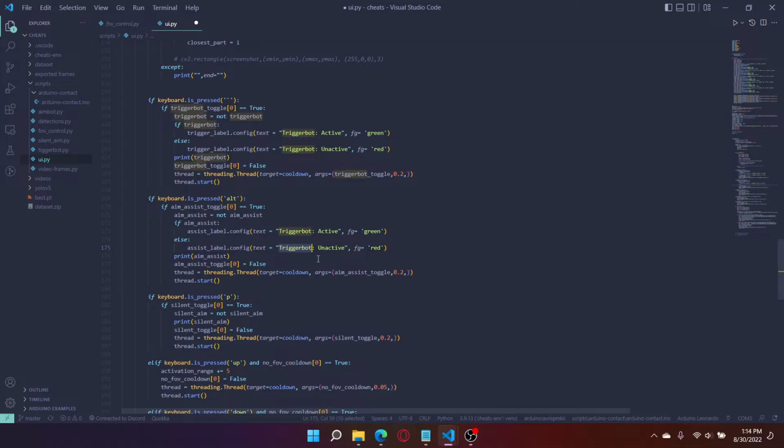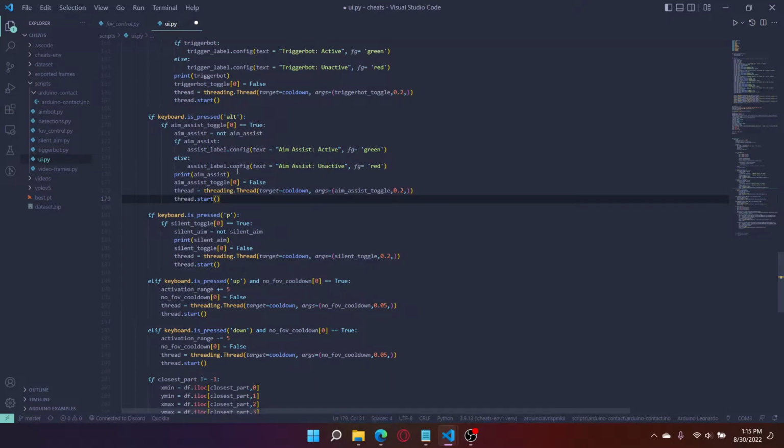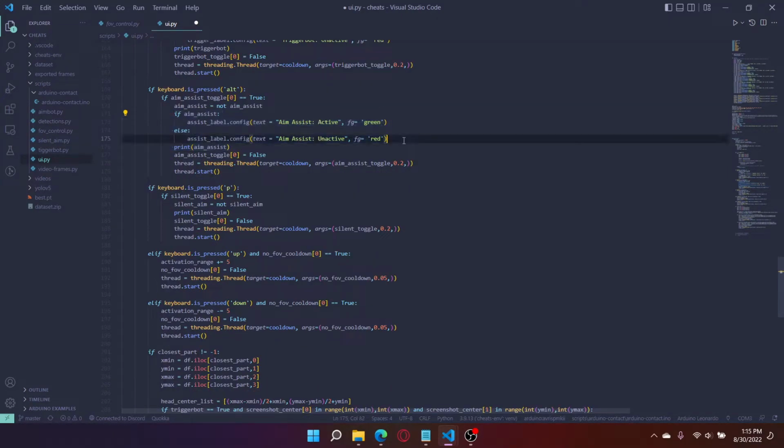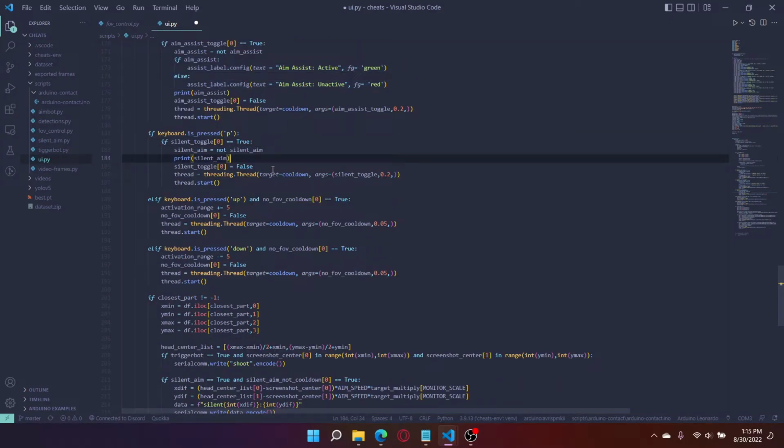Change the text to be aim assist unactive, aim assist active. So it's the same thing. Just going to copy this. Do the same thing for silent aim.